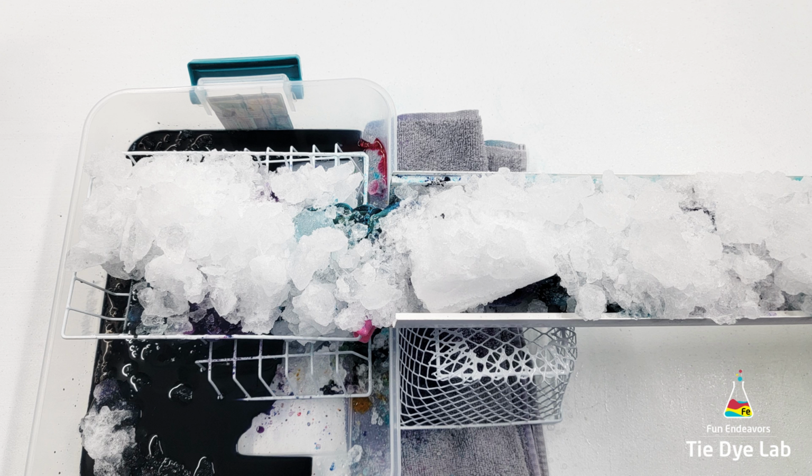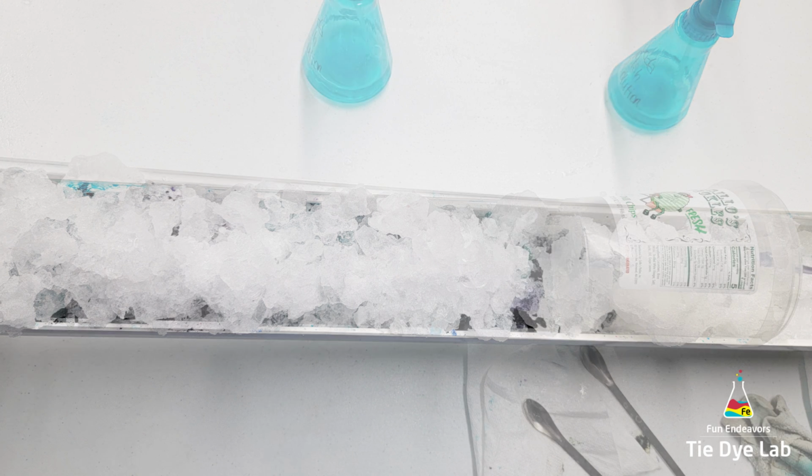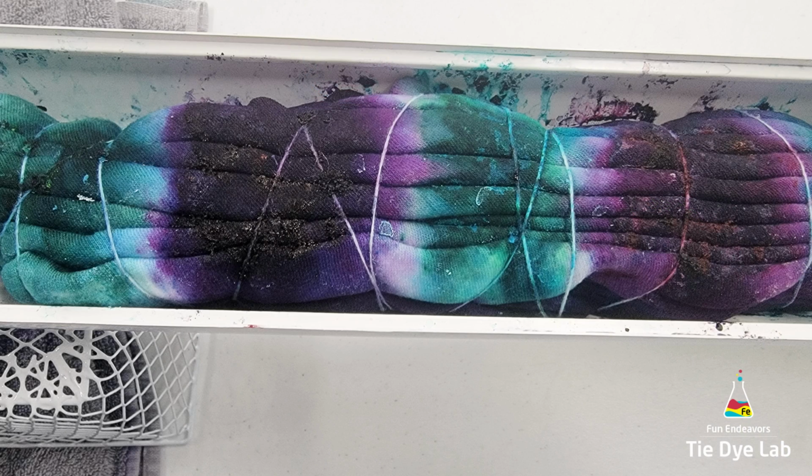So after I added the second layer of ice and it melted, there were still just a few little areas that had some undissolved dye. So I just added a few little pieces of ice to those areas and allowed the poncho to process for about 48 hours after all the ice melted.